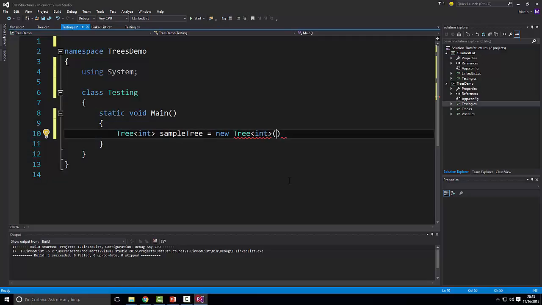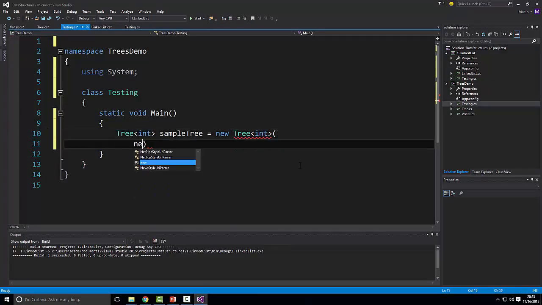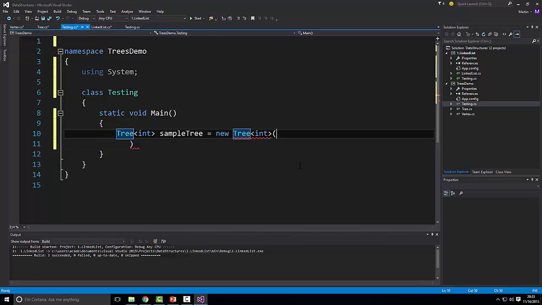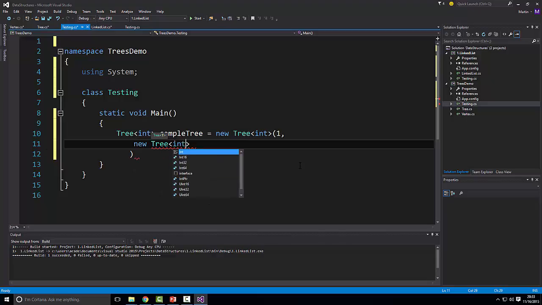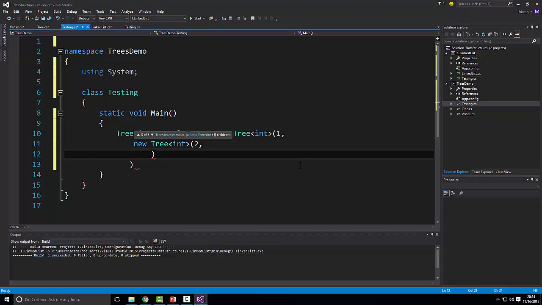So how do we do that? New tree. First of all, we need to say what is the root. The root is 1, and then we say new tree of int 2. New tree of int.